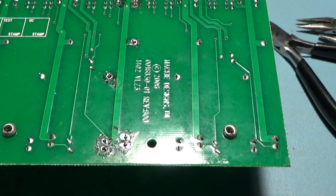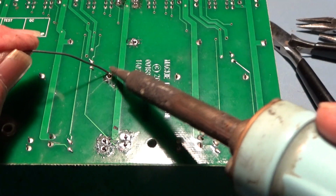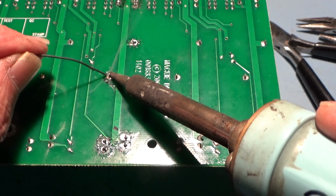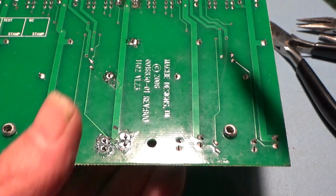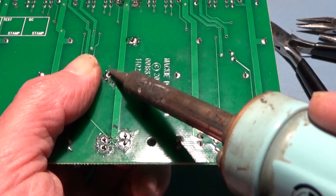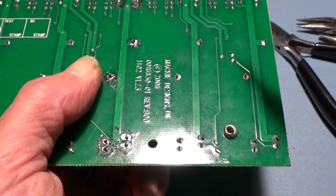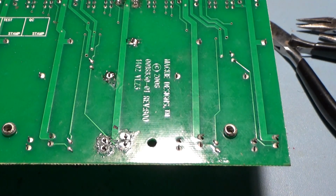I just need to solder it in, which is a fairly boring process. I'll do one or two just to show you. That's the body of the case and the other body. And then if it isn't flat, I just heat it up again and make sure it is. And that one wasn't quite flat. So there you go. Let me do the others, there's only a few.